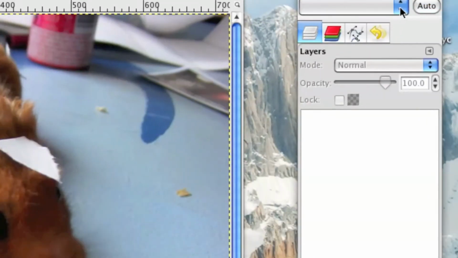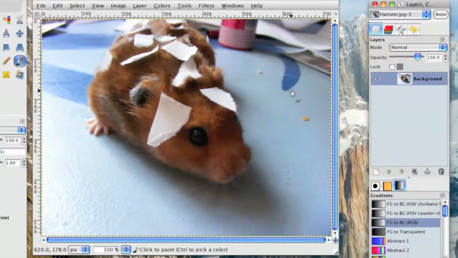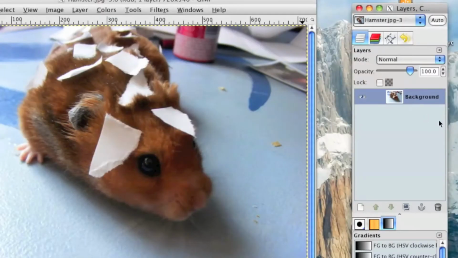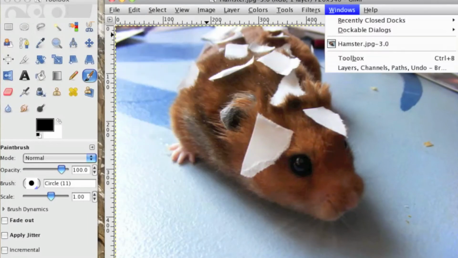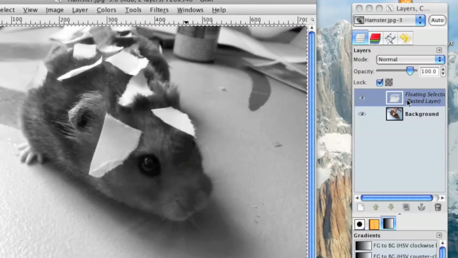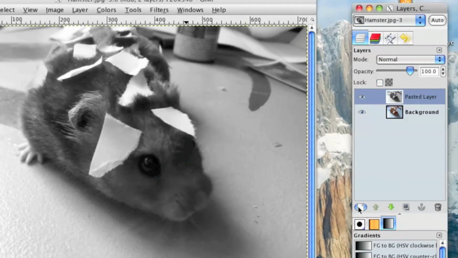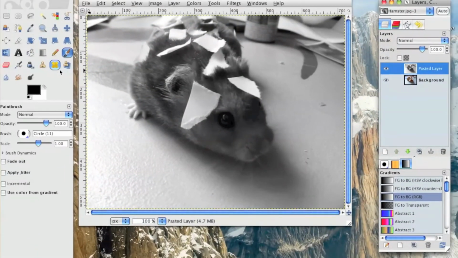Now go to the layers property part, and you want to see that the layers are open. Then you go back and paste in the file that you just used. My mouse mat's going crazy now. As you can see, I pasted the layer in. Literally I just paste it in and it's automatically made a new layer for me. That's the order you want it to be in: the black and white on top and the colour on the bottom. Then you're ready to start cutting the hamster out, because that's what I'm going to make colour.